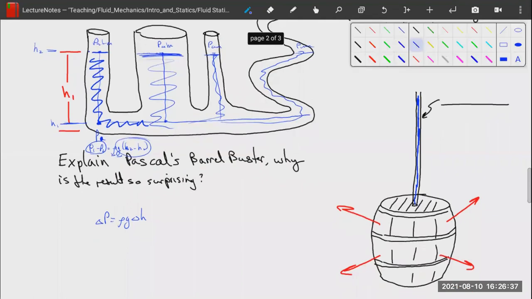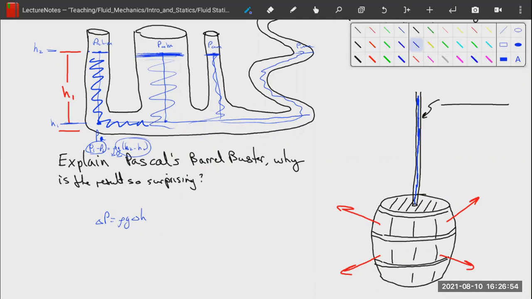But anyway, he came up with this relationship that the pressure was only a function of density and height, and not a function of the width of a tube, right? And here we said it doesn't matter what the width is, the water's going to rise to the same height, and that's because the change in pressure has to be the same. So he was like, listen, width of the tube doesn't matter.